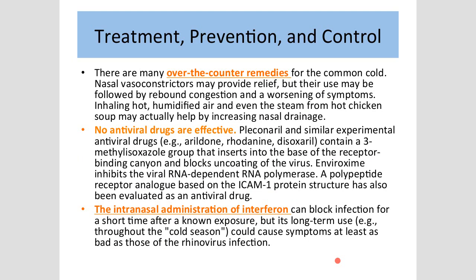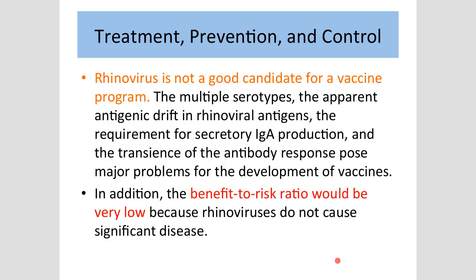The most important thing is that sometimes we do try, say, intranasal administration of interferon. We can do that. And we can also, as I said, something in the pipeline is ICAM, and how can we stop ICAM? But so far, it's more academic as compared to clinical. I already told you, since we have a lot of serotypes, and then again, we'll talk about antigenic drift. Did I talk about antigenic drift so far? Antigenic shift or antigenic drift? Okay, so that's something that we will talk about in influenza, a very important concept.